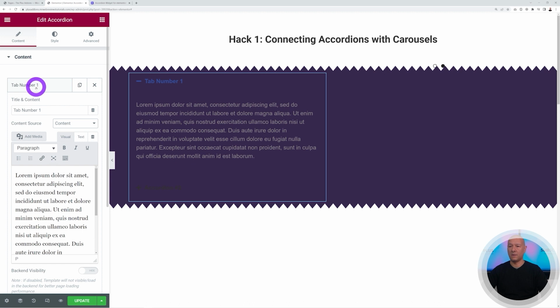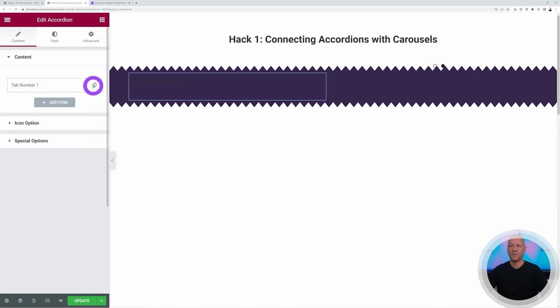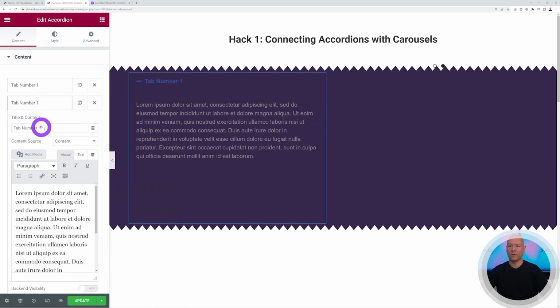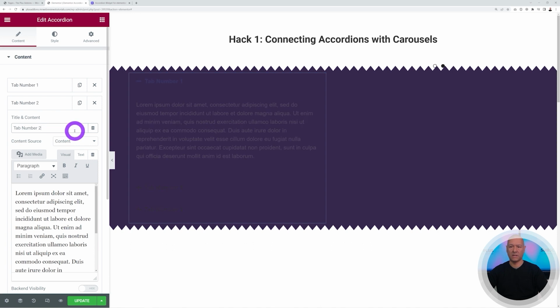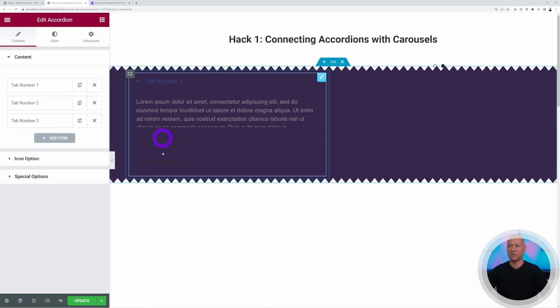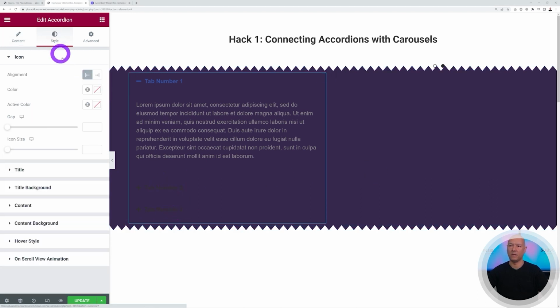And then you're going to do the exact same with the other tab, basically. So you could delete this one, perhaps, duplicate it, duplicate again, and then we can tweak things around. So this could be tab number 2, and then you can have tab number 3. So that's basically everything for our tabs now. Now you may have noticed that we only see tab number 1 at the moment, and that's because the other tabs, the color is too similar to the background color, so it's basically fading away.